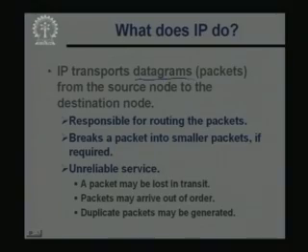Okay. Basically, IP is a transport system for datagrams. So, at the level of IP, it is only datagrams which flow on the network. So, IP is basically a datagram packet delivery system. It is responsible for routing the packets, of course. Moreover, if it sees that a packet is too large and cannot be handled by a network, then it can break a packet into smaller pieces which are called fragments, which we will be talking about later, how this is done. So, a packet may be broken up into smaller fragments or packets, which later will need to be reassembled again to get back the original packet. Now, this reassembly is done at the final destination.